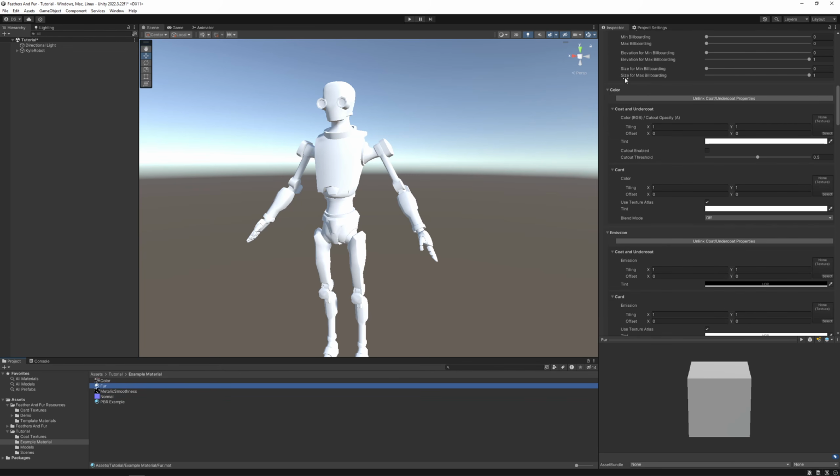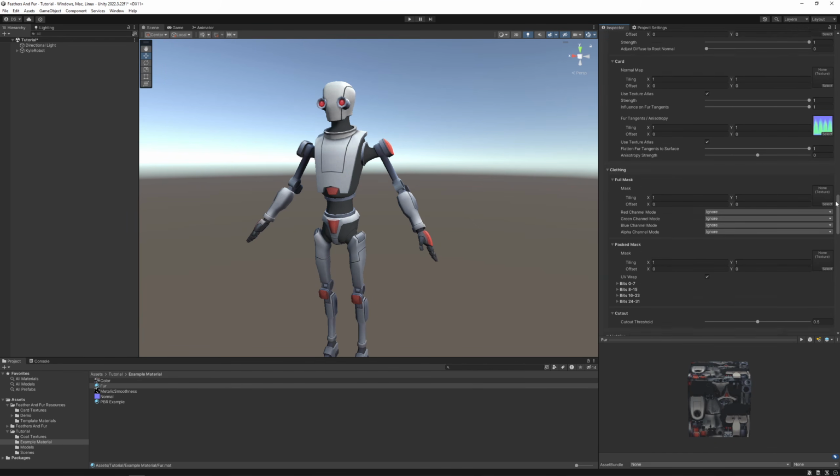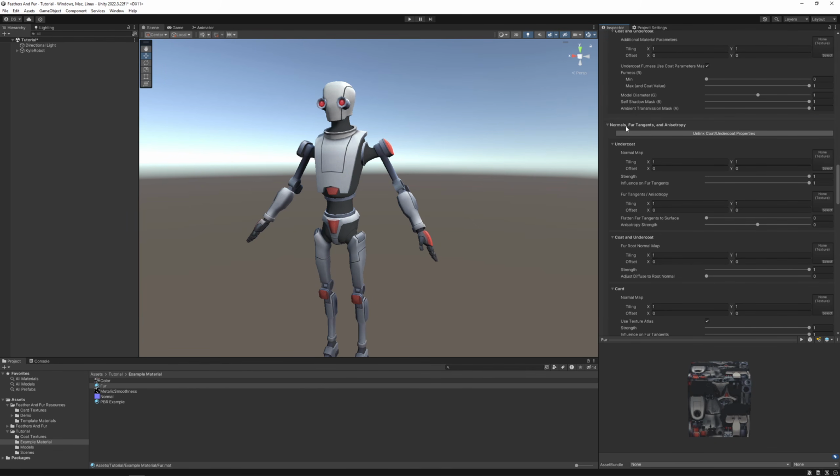For the color map, you just want to go down to this color tab and drag it into the coat and undercoat field. Similarly, for the normals, we're going to want to go down to this normals, fur tangents, and anisotropy field, and drag the normal map into this undercoat normal map field right here.